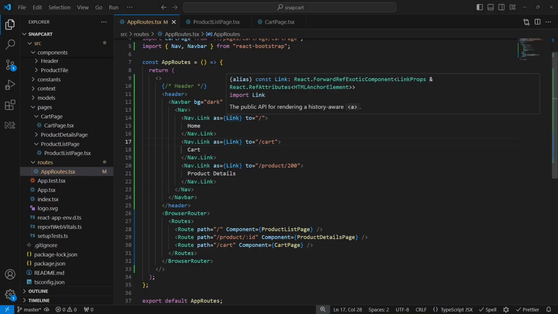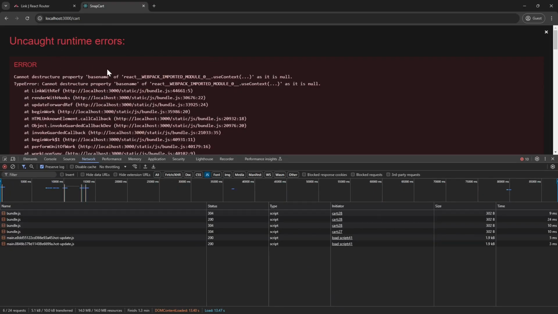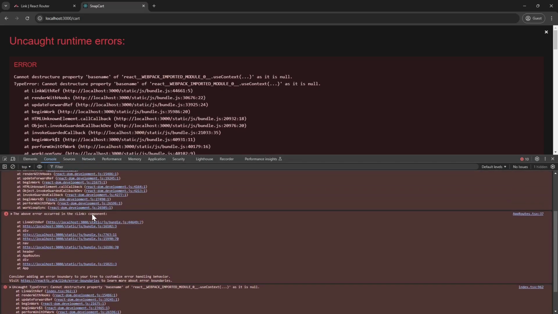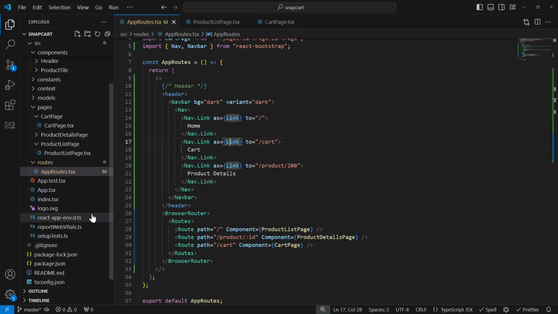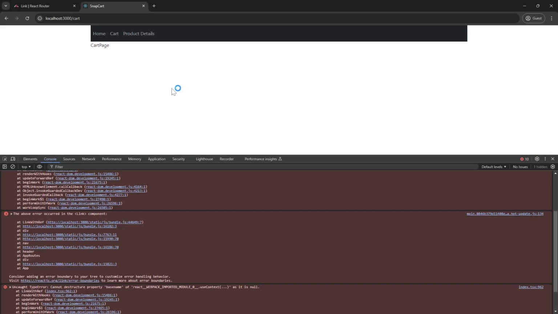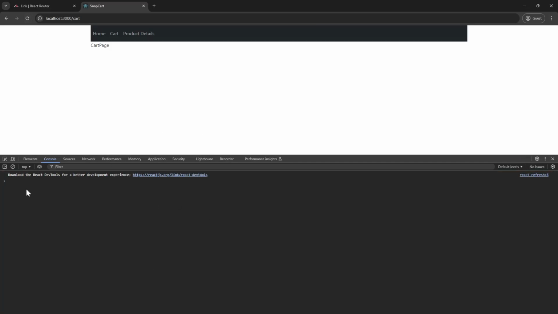And this is something that you can see on your page as well. See, cannot destructure property of use context as it is null. So base name and other routing related utilities are not available, and in the console you will see the error is occurring in the link component. So whenever you see these sort of errors, it means that you forgot to wrap the link elements and other navigation related logic inside any of the router providers. These not only initialize your router, they also provide context to the components that are under the tree. So let's move it back and the error would be resolved. And here we can see if I refresh the page, the console will be clear of any errors and the routing will continue to work.